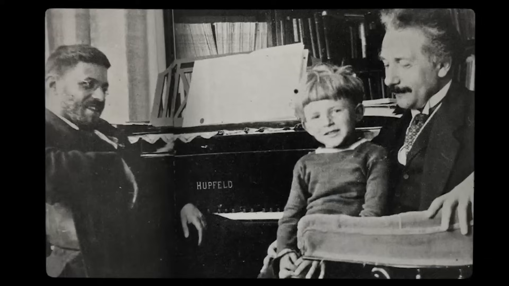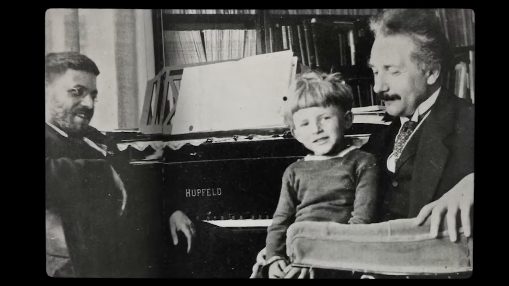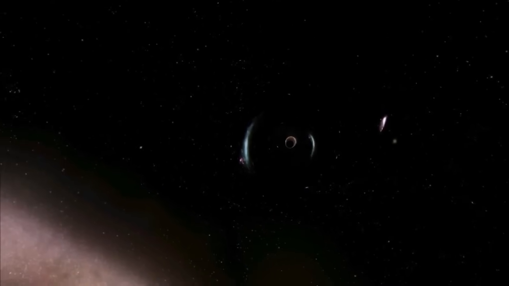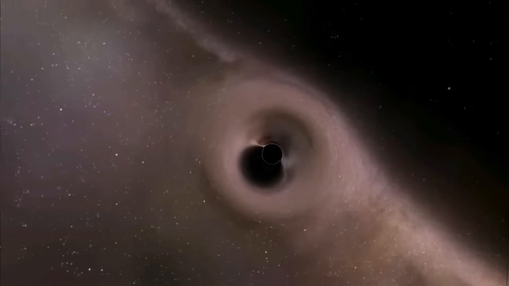This phenomenon, predicted by Einstein's theory of relativity, is due to the warping of space-time caused by the intense mass of the black hole. The event horizon is not a solid physical surface like the crust of a celestial object, but represents a mathematical boundary, beyond which the structure of space and time behaves in a way that defies our intuition.